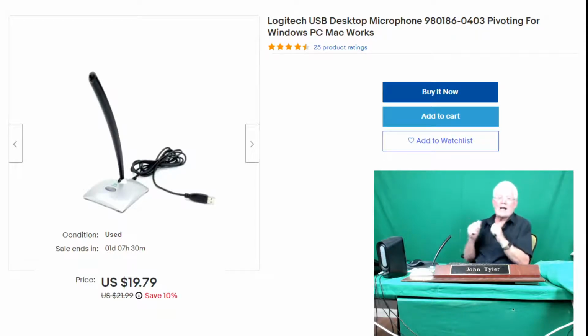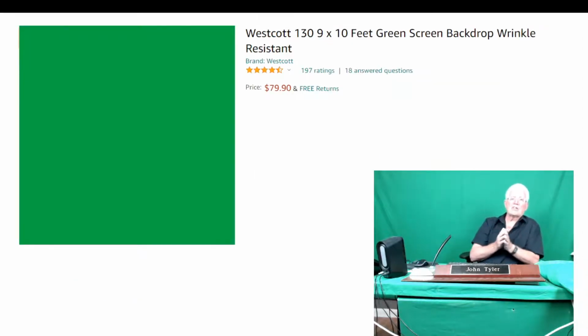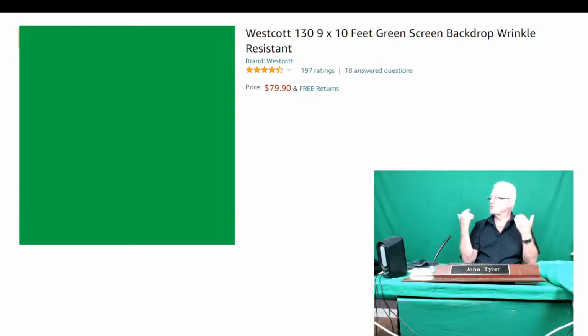Now I got to go buy a green sheet for you. $79.90. That's for a 9-foot by 10-foot green screen backdrop. Wrinkle resistant. Now, the wrinkle resistant comes in handy because if you're lighting the screen like I do, you can see wrinkles in my sheet.